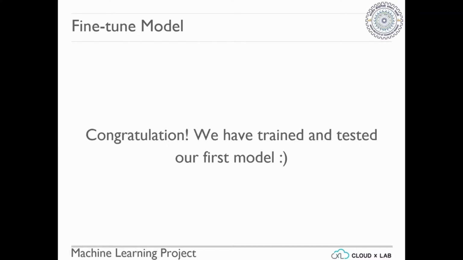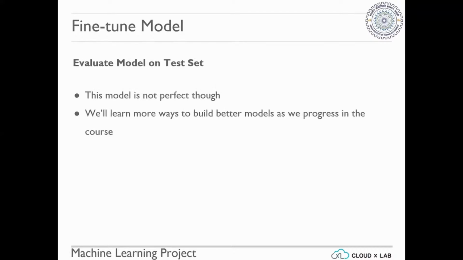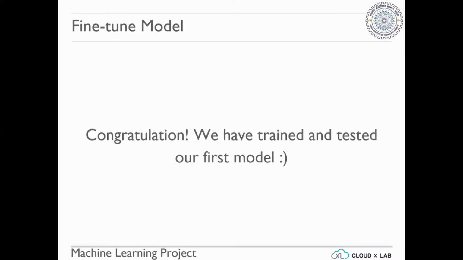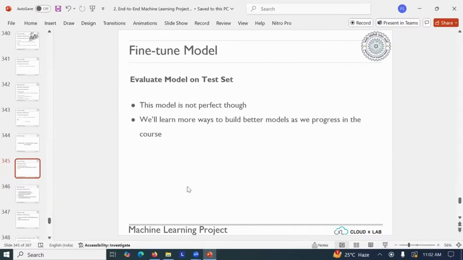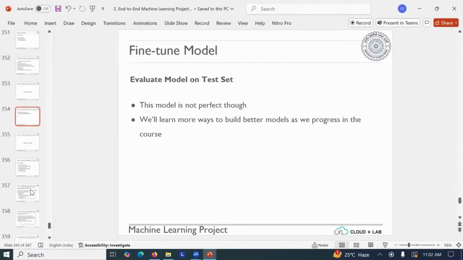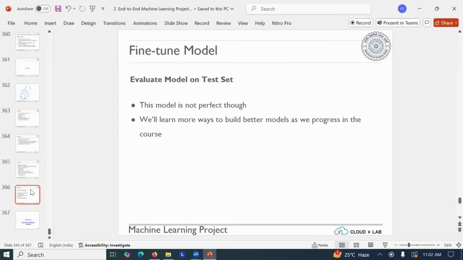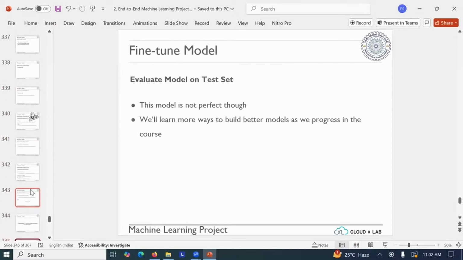So these are the steps that we will follow when we train any machine learning model. I think end-to-end machine learning I have covered.